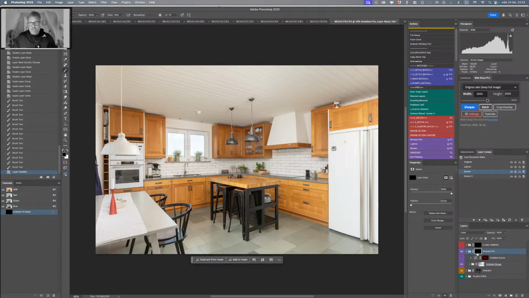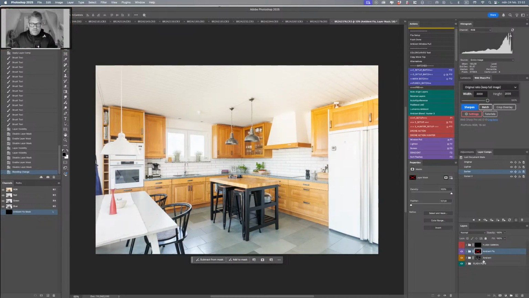So if I disable that, oh, they're not enabled. So you can see that, yeah, if I put that in normal mode. So this is the starting ambient file, and sometimes I can use it to get some colors from these files or anything else.